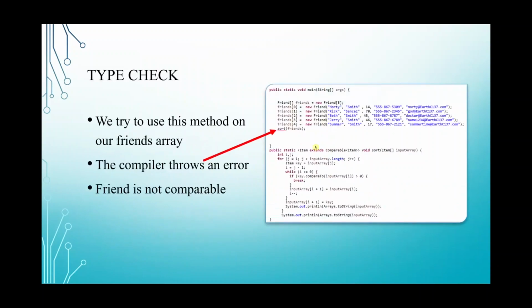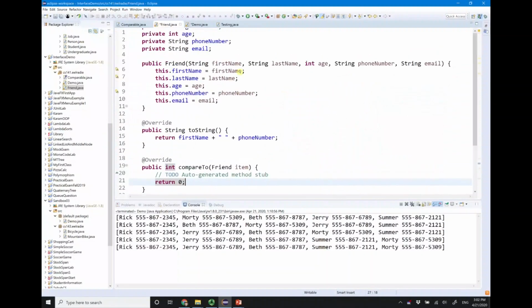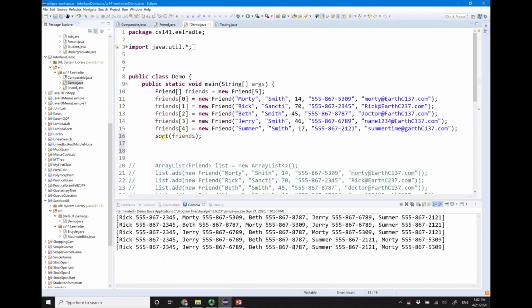So what we are going to do right now is we have our sort method. We called it, and sort was having a problem. What was that problem? That you do not implement Comparable. So what we have done in here is, now that we implement Comparable, if we save this, the demo is going, you just have seen the error disappears. Now we can try this.